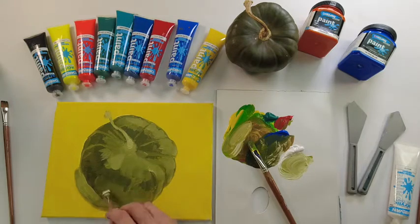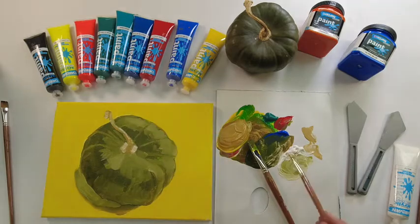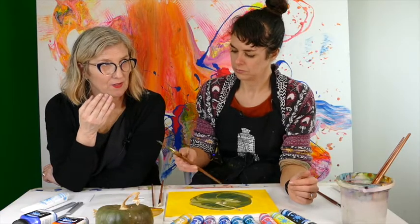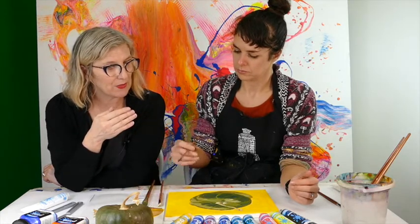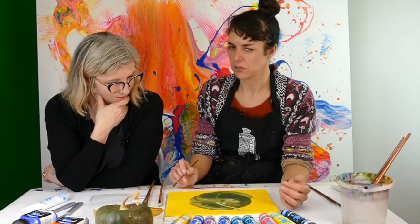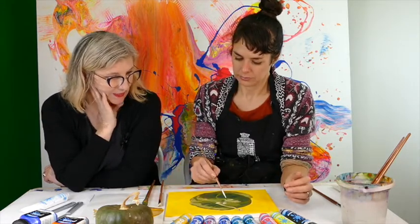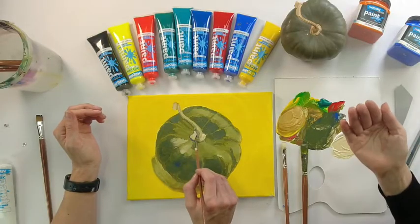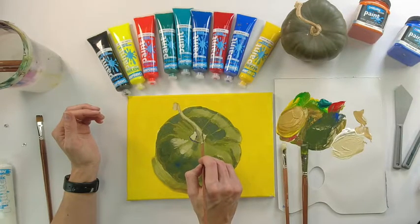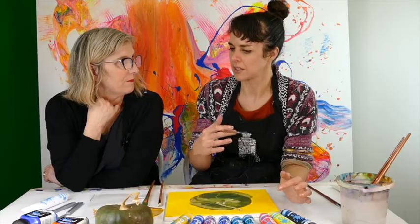Darks first — I like to go darks first. You kind of go back and forth a little bit, testing the waters, to see how far you can push it. You don't want to go too dark too quickly. With acrylics, you put your darks down first, because the nice thing about acrylics is they've got the coverage so you can come in and put your lights back over, because they're usually a bit opaque. Even if you're an experienced painter, you'll sometimes go back and forth because one tone is a little bit lighter than what it looks like next to another tone.